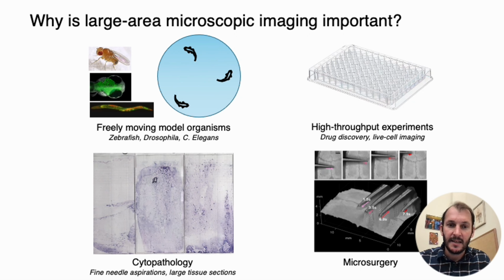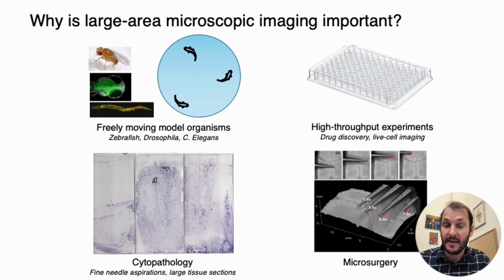So why is this type of new microscope important? Well, there's a number of reasons. Here I'm highlighting 4 that we've really begun to focus on, that we know are important because we're doing new experiments and driving new innovation in these areas. In the top left, I'm showing small model organisms like the fruit fly, zebrafish, and C. elegans. We can image those very rapidly and observe their dynamic movements and behavior over large areas and at high throughput. On the right, I'm showing a 96 well plate.